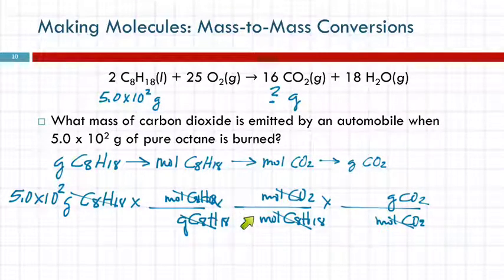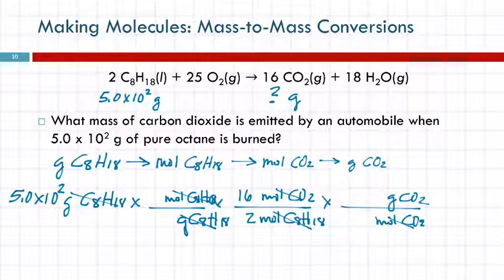How do we get numbers for this one? Balanced chemical equation. So we don't have to calculate anything, we just have to look and copy. So in front of C8H18 is the number 2. That means 2 moles of this react to form 16 moles of that. So 2 goes in front of the C8H18. 16 moles of CO2 are produced, so 16 goes up here.